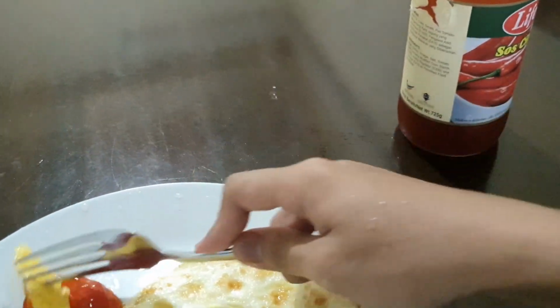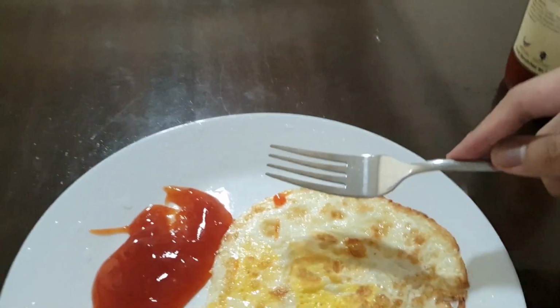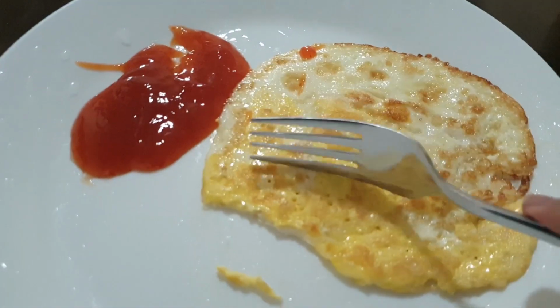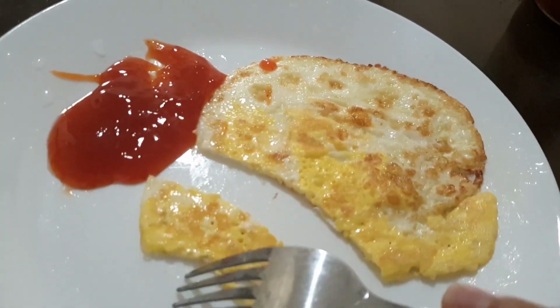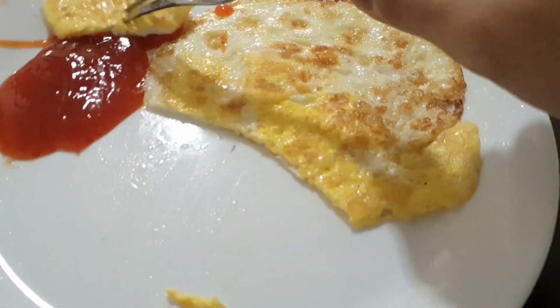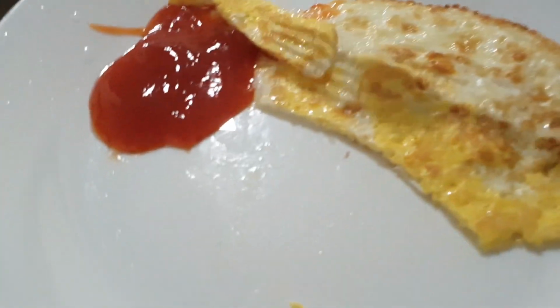Okay guys, I'm going to taste test this. What is this? Okay. This is, I'm going to taste test. Perfection guys. It tastes like a 5-star meal at a hotel in the middle of Dubai. Oh, I can feel Gordon Ramsay saying good stuff to me. I want to eat more. What? I cannot take it. Okay.